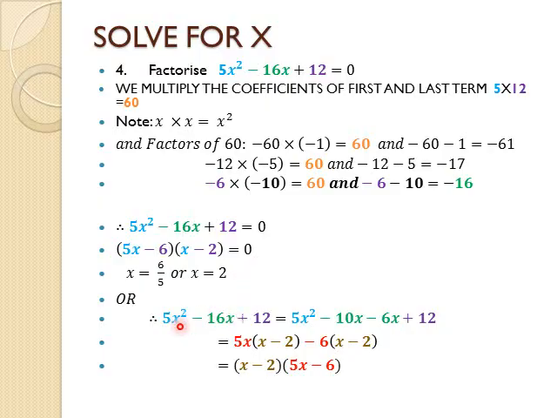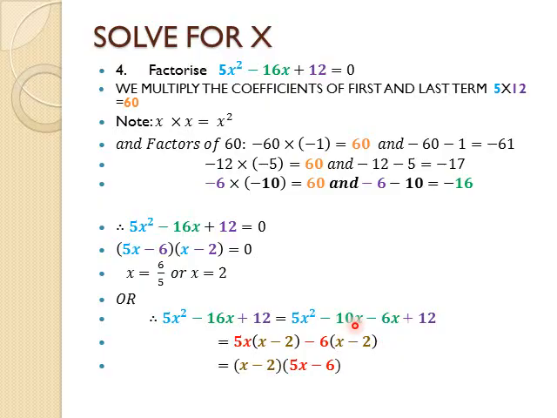Right, there's also a second method shown to me by one of my good Australian friends. 5x squared minus 16x plus 12. Right, so I can break up the middle term in such a way that I create a common factor for the first term and a common factor for the last term. So we look, 5 divides into 10. So you see there, 1 minus 10 and minus 6x plus 12.